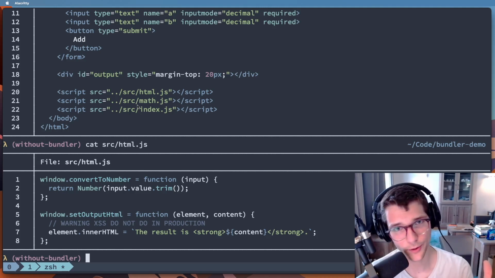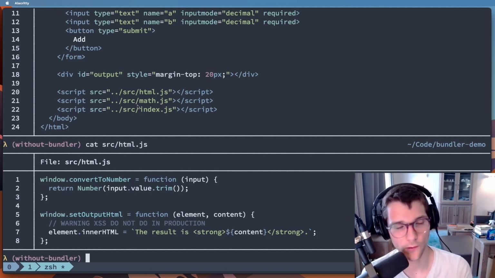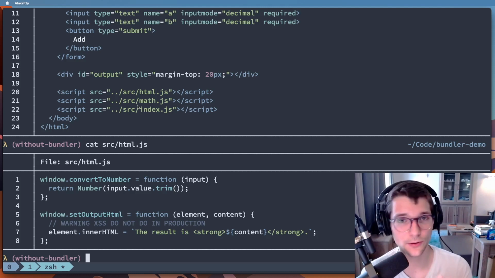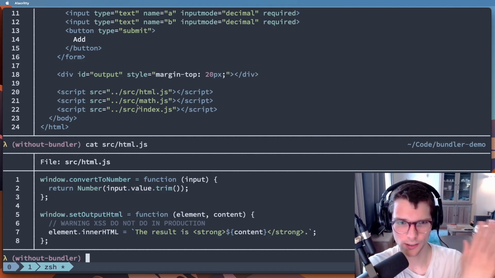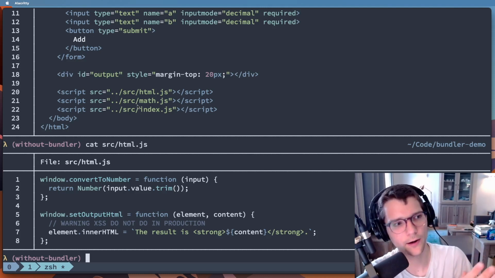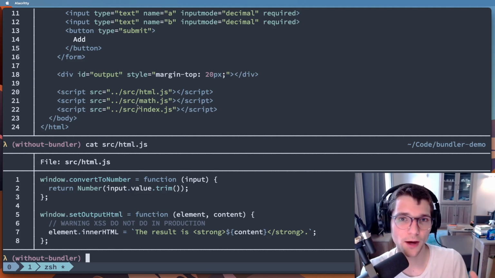Now, in 2021, when this is recorded, there may be some new things going into browsers that may help this, like, for instance, HTTP 2 or even 3, and QUIC protocols, etc. Maybe you can put special attributes on your script tags, like async and defer, to help this issue. But overall, it's not ideal. We have this ordering where HTML blocks math, and then math blocks index, et cetera, right? So we want a way to put everything together.